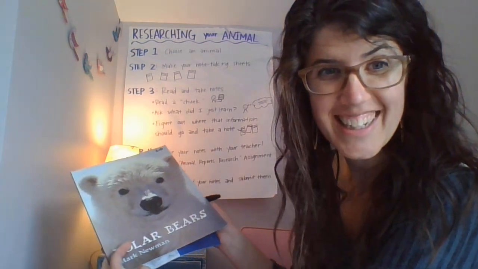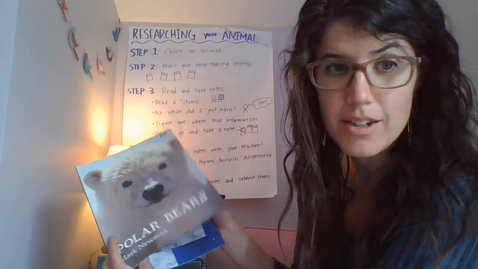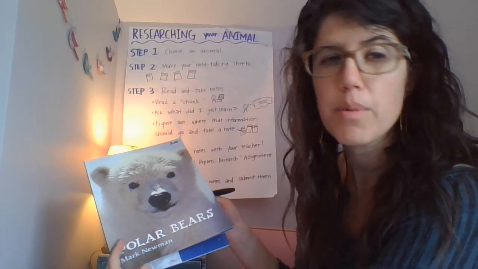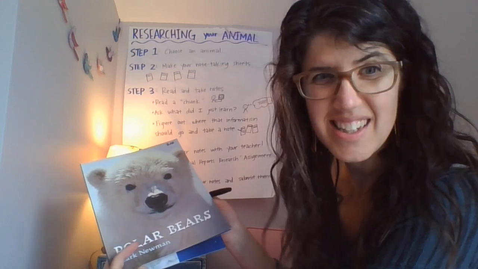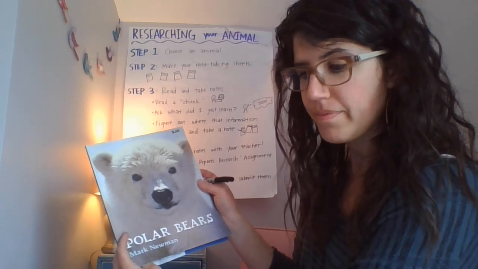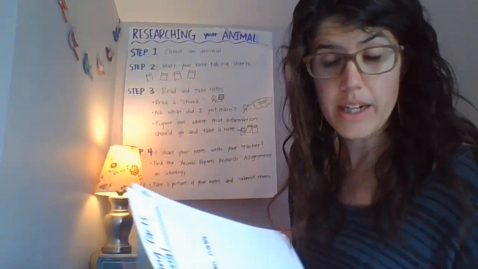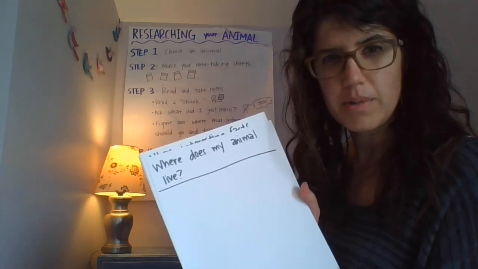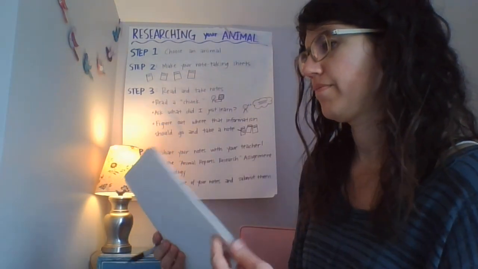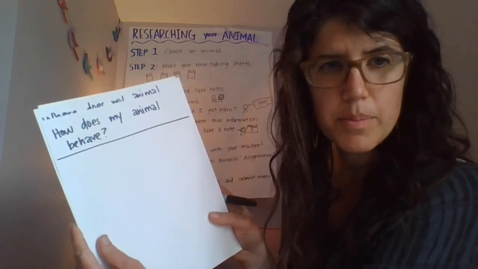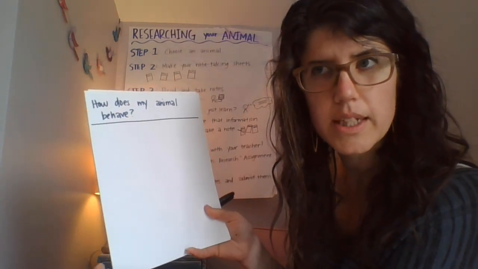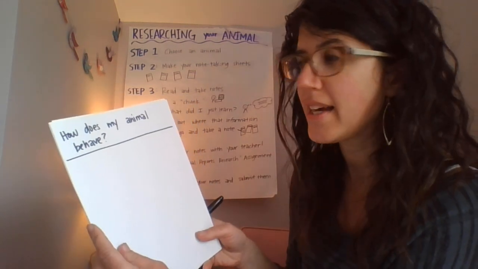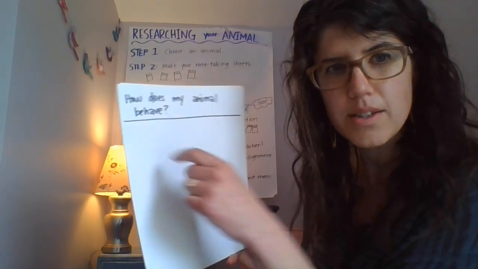Okay, I just learned a lot of different things. I learned that newborn polar bears are only 1 pound. I also learned that while a mother polar bear is feeding her newborn, she doesn't eat. So she gets really, really hungry. So I want to think about where to put those facts. Where does my animal live? Not really. How does my animal behave? Like, what types of things does my animal do? Well, I did learn that a mother doesn't eat while she's nursing her baby polar bears. And that's something that she does. That's a behavior she has, so I could put that there.